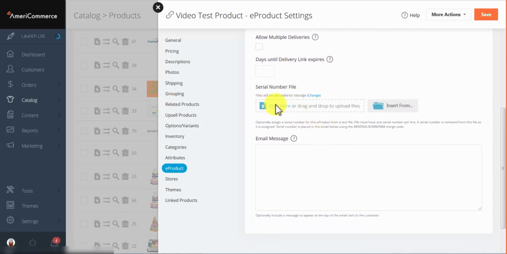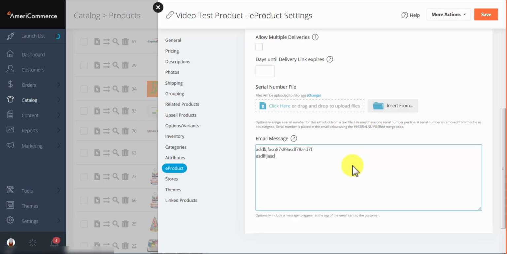And then lastly, we have the serial number file and email message. Now, if you have serial files, you can actually make a text document with those serial numbers and upload it here. And when someone has ordered that file or ordered a serial number, it will actually remove that from the file. It has to be on its own separate line.